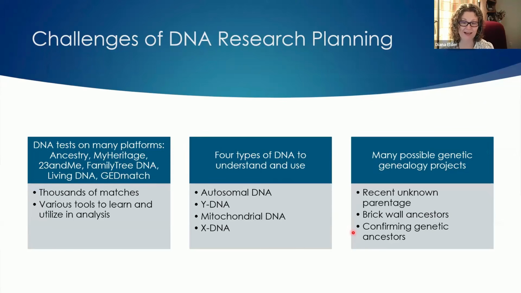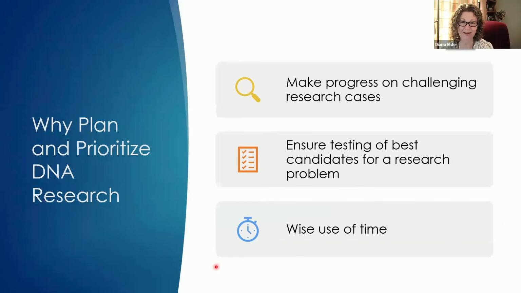So, with all of these ideas about how to plan our DNA research, what can help us to actually conquer some of this overwhelm with so much to do? Well, the reason why we do want to plan and prioritize is we want to make progress. We all have really difficult research cases we are hoping that we'll solve with DNA, and they often are just not a one-shot project. Often we have to do multiple phases. We make a little progress here and then a little progress the next time we tackle it. And so we can keep on going till we eventually get to an answer.